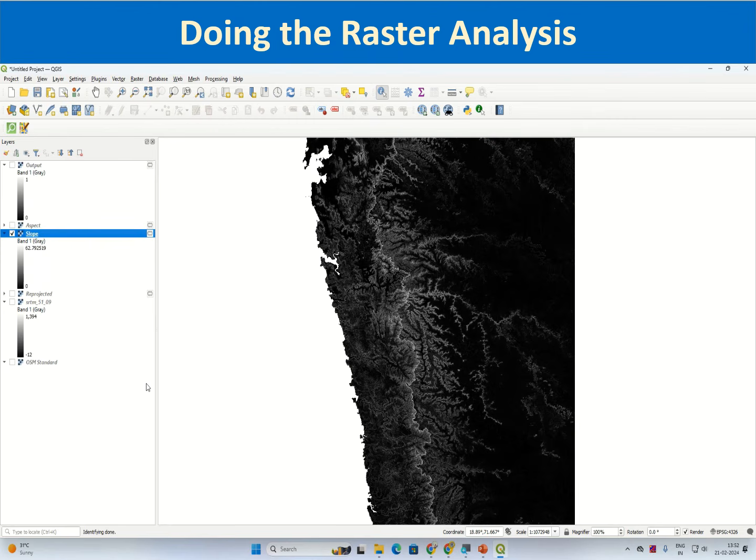Now, to combine the raster analysis as well as the vector analysis, you have to convert your raster layer into the final suitability raster.